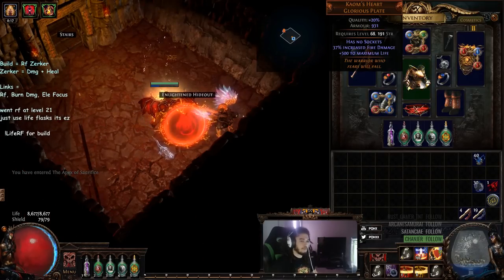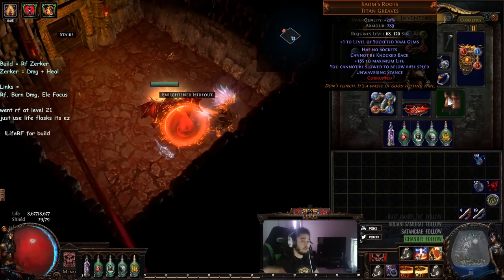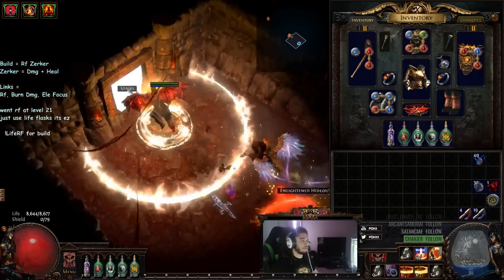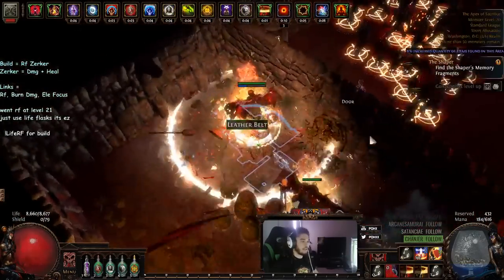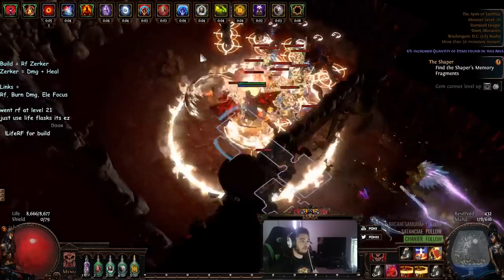One more thing to add in terms of gear hunting, I am looking for 190 plus life Kaom's Roots that are not corrupted. The majority of them are corrupted because they come from the divination cards. But the reason why I want uncorrupted ones is so that I can Labyrinth enchant them and get the life regen enchant, because the life regen will be super good.